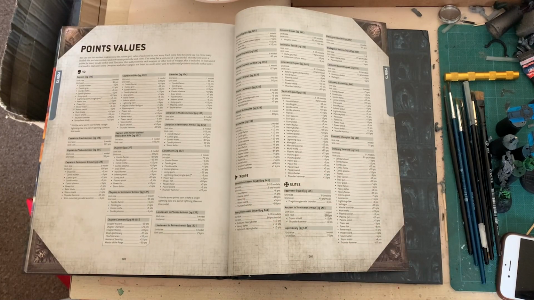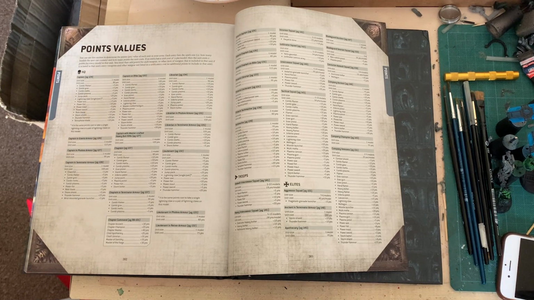And then points values. This was quite interesting. Ooh, that's a lot better. Look. Captain. Unit size 1. Unit cost 85 points. If you want this weapon, this weapon, this weapon, this weapon, this weapon. Yeah.